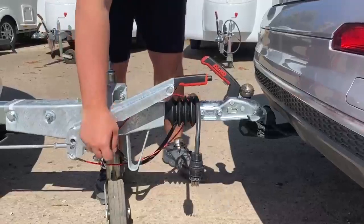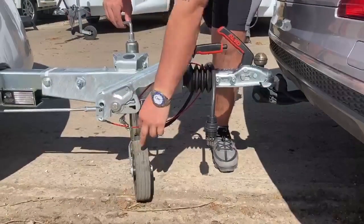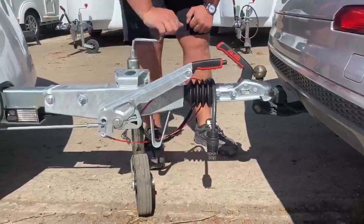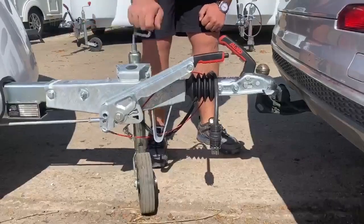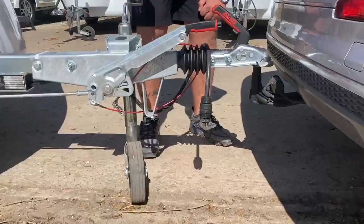Right, so as you can see, this is a jockey wheel. You can get this in a hard wheel and you can get it in a blow-up wheel. What we're going to do, obviously this needs to come higher, so we're going to wind it up until it's just slightly higher than the tow ball.